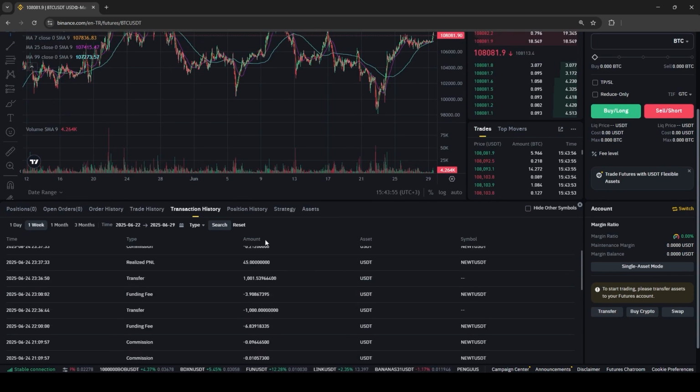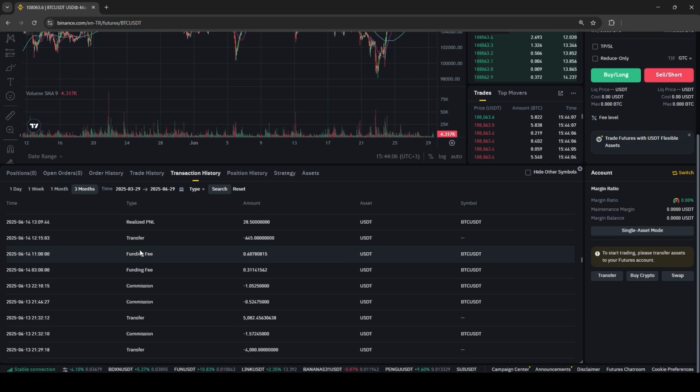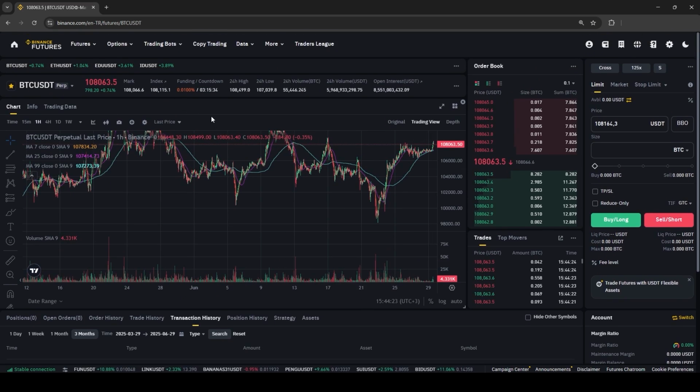Now, as you can see here, I have paid a funding fee. However, looking at some other pairs, you don't always pay, for example on Bitcoin. For instance, as you can see here, I've earned a funding fee twice, once for 60 cents and once for 31 cents, making a total of about $1 here. As I mentioned, this changes entirely based on the difference with the spot side. It's a method used on the futures side to balance the price.